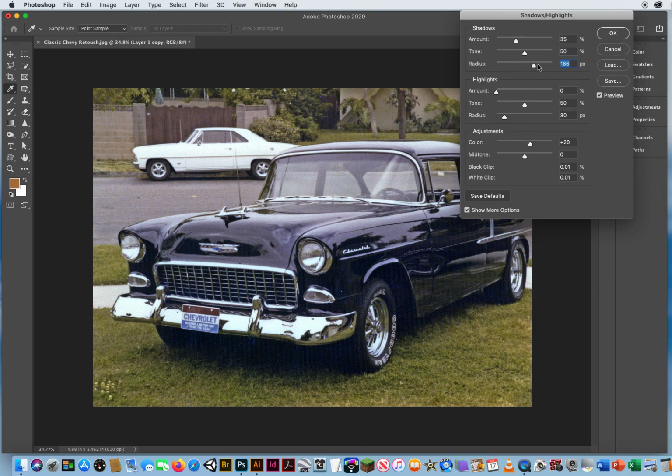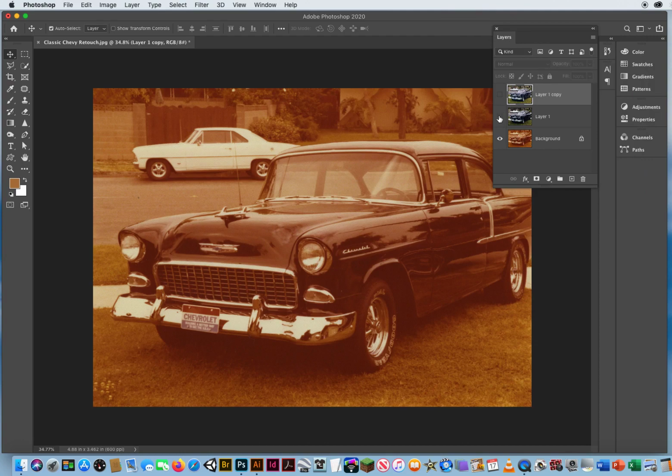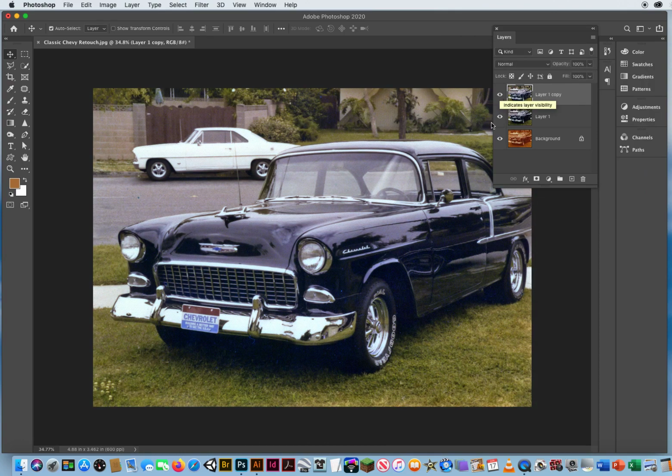I can drag my radius left and right and see how that affects the values in my photo. Kind of want it over there so it gives the car a little heavier, more bolder look. And I'm going to push the colors just a little bit more. Right there. This car is looking really sharp, and I'll click OK. I love that. So again, here's the first step. There's the color editing, and there's the brightening.